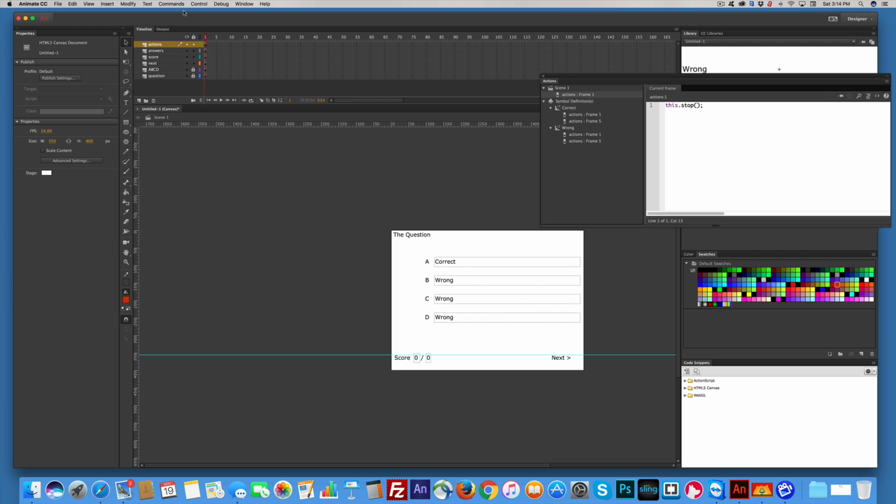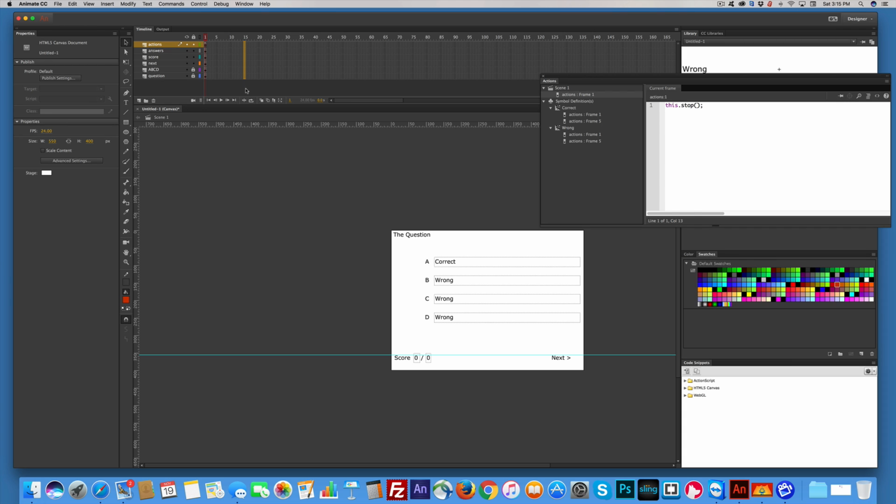So this is question 1. And I'm going to do question 2, 3, and then a final frame that'll collect your score and tell you what to do. I'm going to put 5 frames in between each one of them simply so you can see them, no other reason. So I'm going to need question 2, question 3, and the final answer.